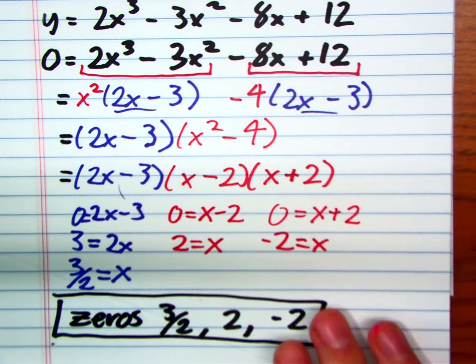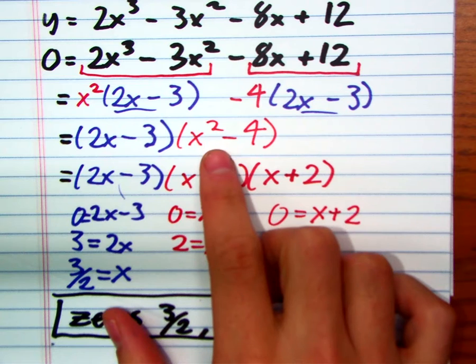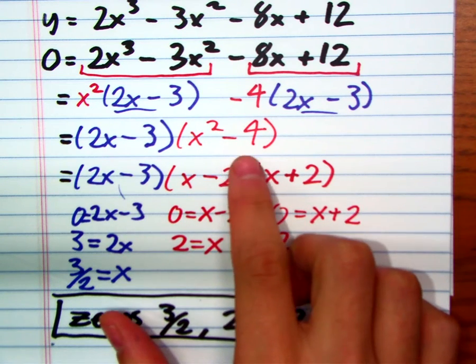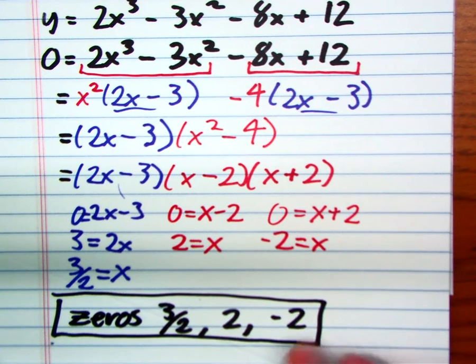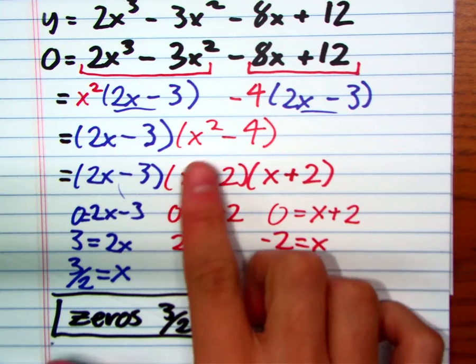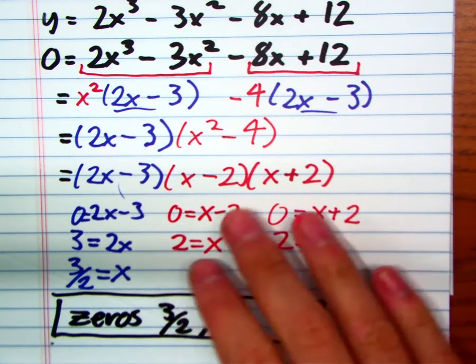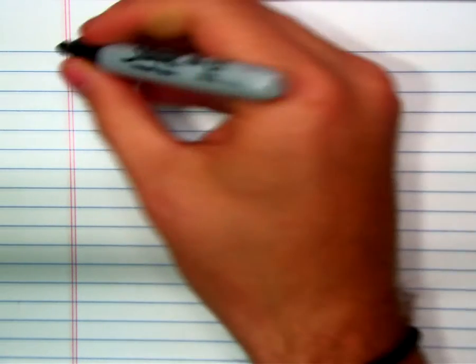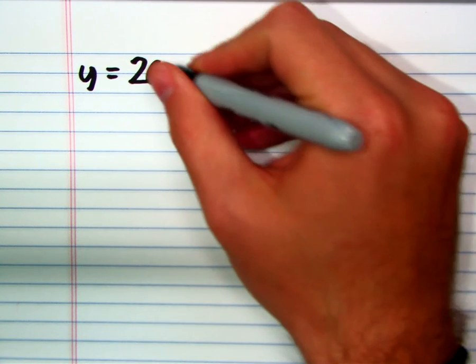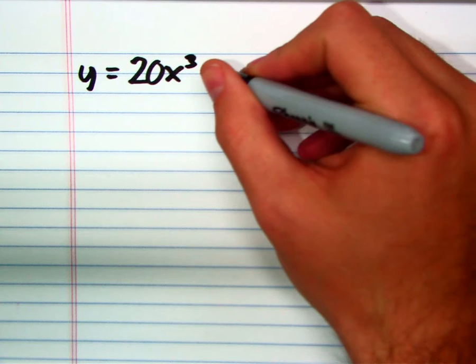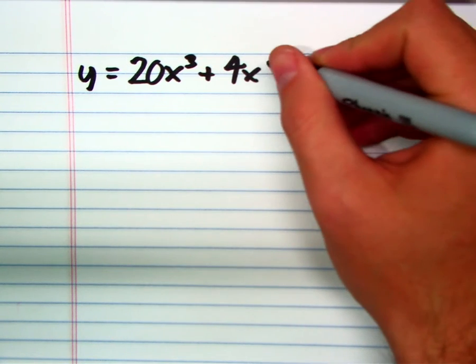The important bit there, again, was to recognize that even when I finished grouping, I still had to factor the difference of squares so that I got 3 factors and 3 zeros. Do you always have to factor a difference of squares polynomial after you do grouping? No, not always. Sometimes it's not a difference of squares polynomial. Let's take a look at an example of a cubic four-term polynomial that doesn't leave a difference of squares polynomial that you have to factor.